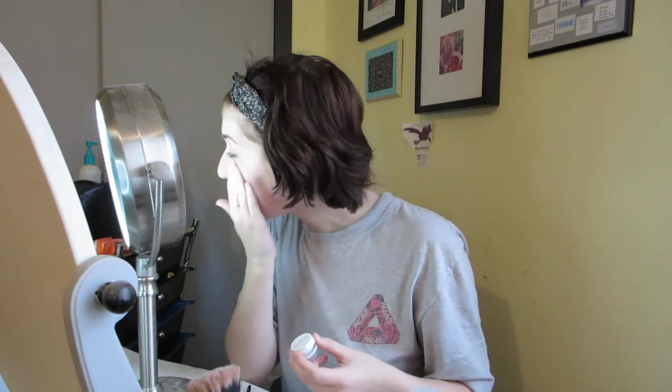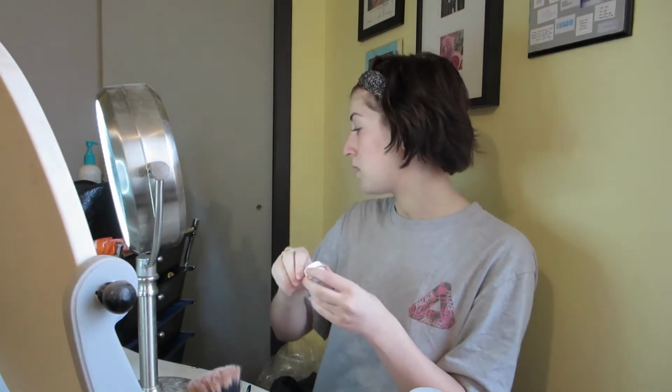Okay, so while the primer sets, because I do like to let it set for a few minutes, I'm going to put on eye primer. I put a little amount. This is the Urban Decay shadow primer. This is that shit. This is that work. And I like to bring it under the eyes. I have dry skin, so I like to put primer underneath, so when you get those scaly reptile under eyes, it doesn't look as bad.